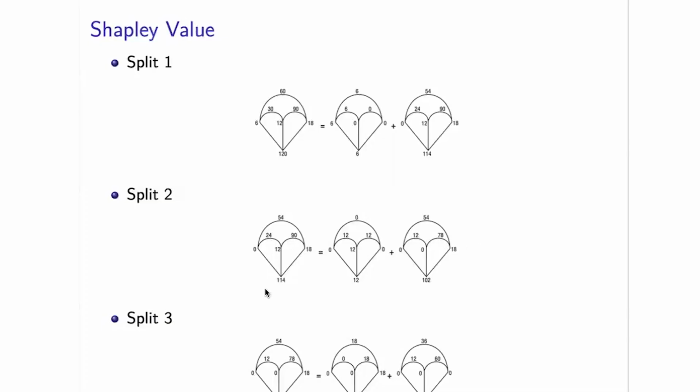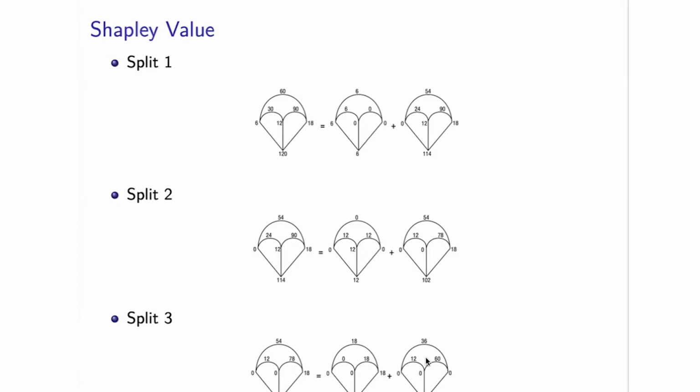18 is 18, and then out of 114, you are taking up 12, so 102 remains. In the third stage, you do the same thing, but now with respect to player 3. So you are going to have a game which has 18 for the third player, 18 for coalition 1 and 3, which is on top, 18 for coalition 2 and 3, which is this 18 you see here, and again 18 for coalition 1, 2, and 3, which is the 18 you see here. And again, in the new game you have the residual, so that this is actually the sum of the games.